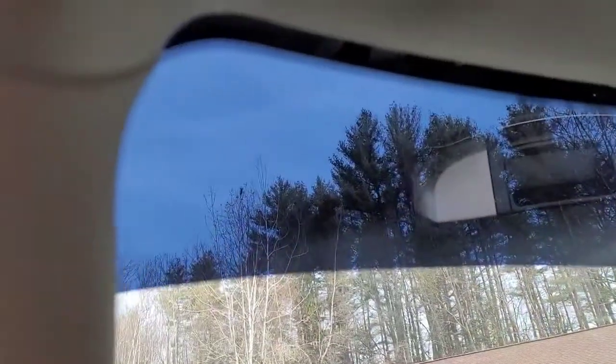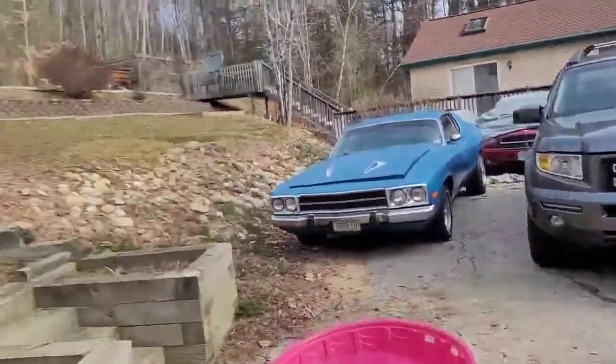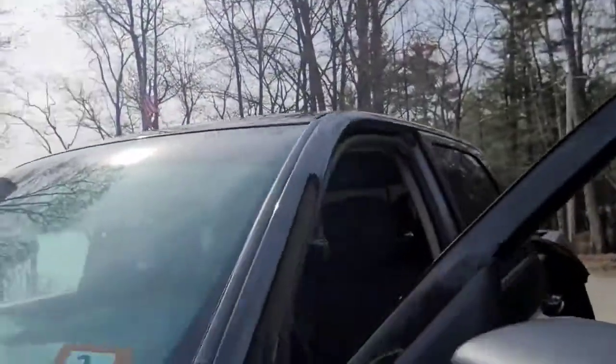As you can tell from the sound, I had to get the heat gun out. But there is one side. There's my pain in the butt dogs. But anyways, let's get a step stool here.